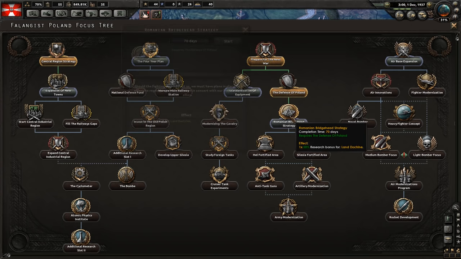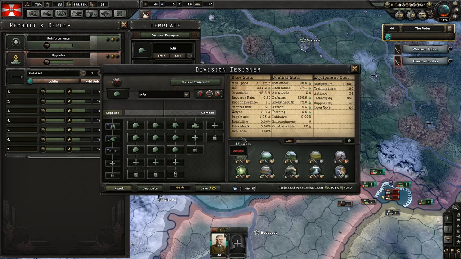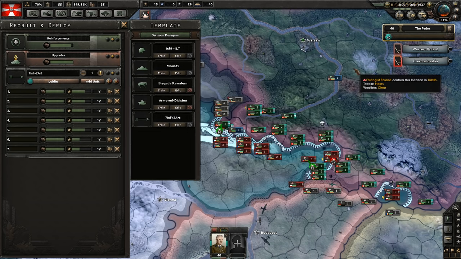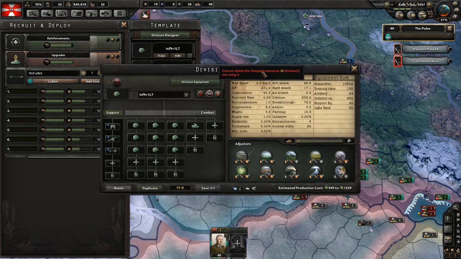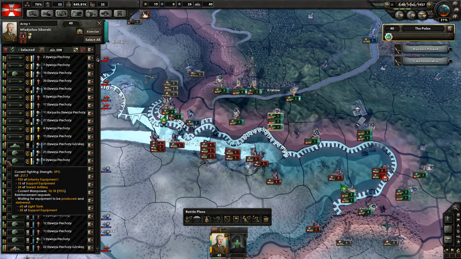Okay, so, again, more land doctrine bonuses. And then, let's try this out. Let's try editing this design and adding in our light tank. Get that armor value up. It's going to cost 25 army experience to do so. And we will... Crap, I'm supposed to make a duplicate. Son of a bitch. I think I just edited the template of all of my guys, and now they all are requesting tanks. Damn it.